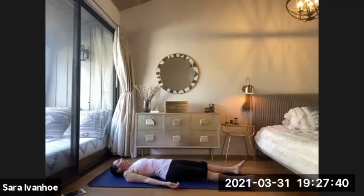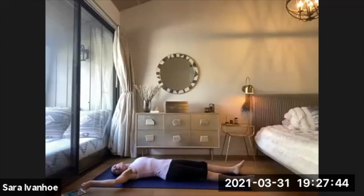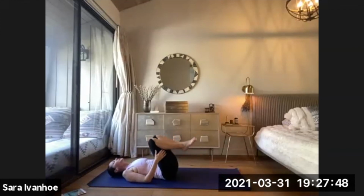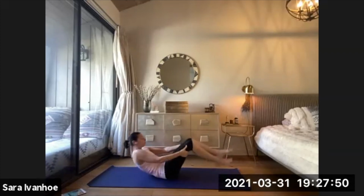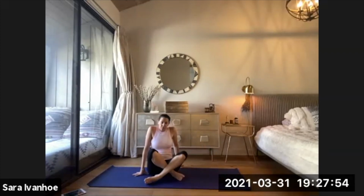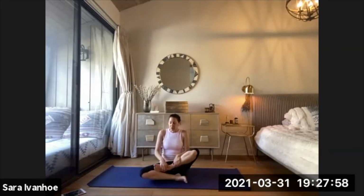Let your mouth close. Then come back to a natural, easy breathing pattern. Stay here. With your eyes closed, please get a mental picture of the shape that your body is making now.